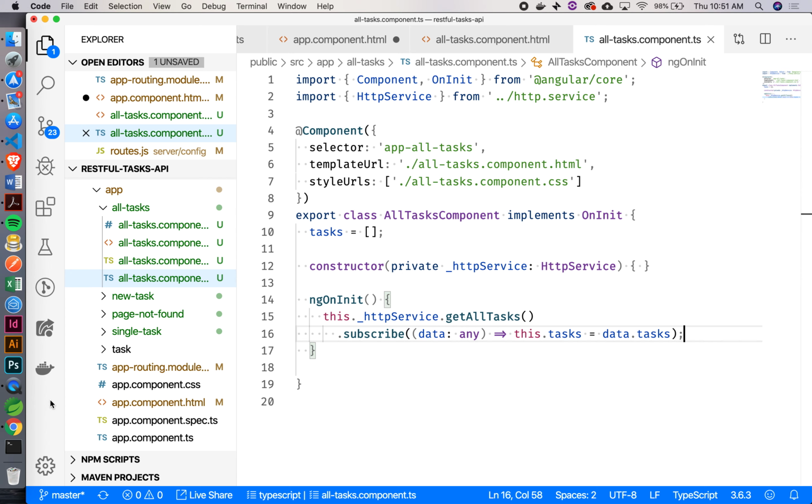Okay, so let's see if that's working. If I go to tasks, now we've got things duplicated because I guess I didn't save my app component. Let me save my app component real quick. Okay. So this is good. We're seeing all of our tasks down here. This is being rendered inside that router outlet, right? Okay. Excellent. Any questions about what we just did there?